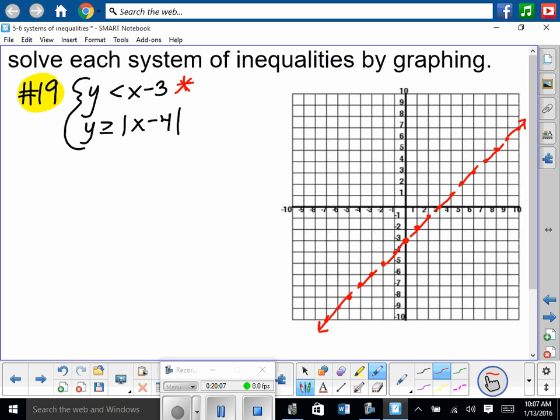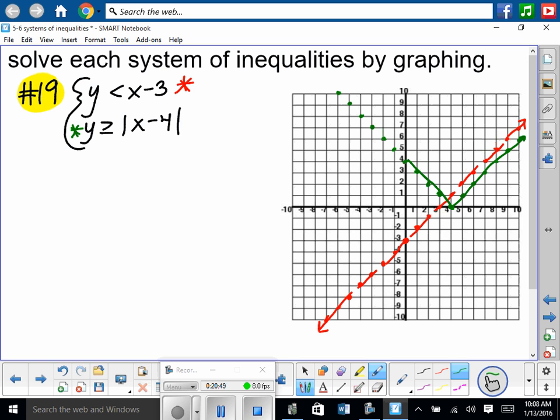Then, at the same time, we're graphing this. It's already in graphing form. It's an absolute value function in graphing form. So we know how to graph that. So we go, okay, there's no shift left and right. Right? Nope. No, there is a shift left and right. Right? We always go right forward, it's added on the inside of our absolute value of x. So we're going right forward, and then our slope is up 1 over 1. So up 1 over 1, up 1 over 1, on both sides. This is an absolute value function. So now it's greater than or equal to, so it does include it, so it's a solid line on my absolute value function here.